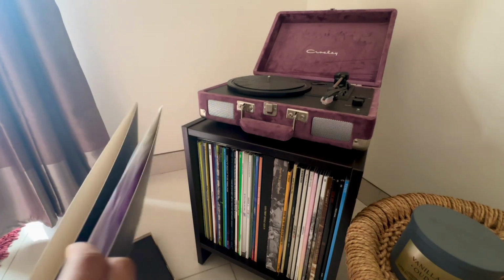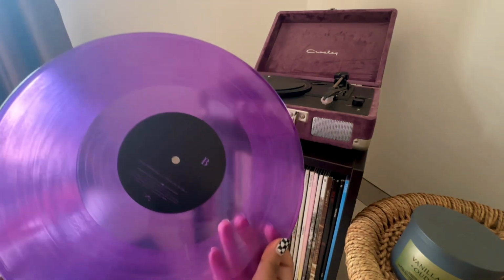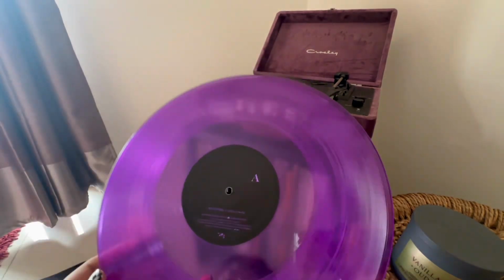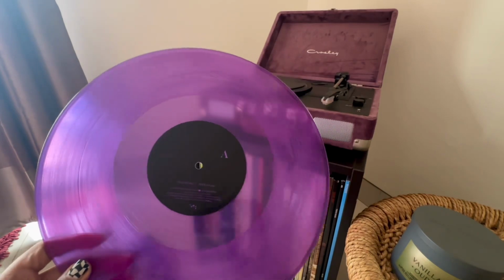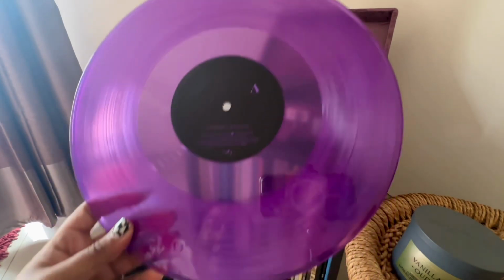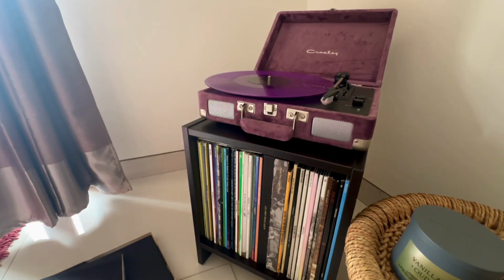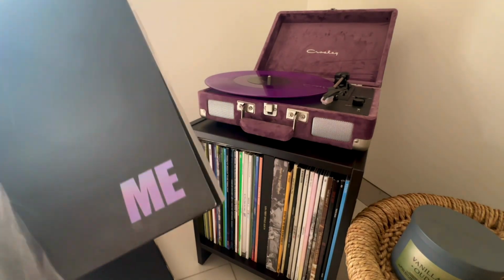All right. Let's take a look at the, oh, it's so beautiful, guys. Oh my god, look at how beautiful this vinyl is. Side A and side B, so you get both songs on both sides, I guess. Look at that, that's just stunning. Oh, stunning color. Okay, we're gonna leave that there to see if we can play it. Oh, I didn't notice this, but the Me is a little bit hollow. I don't know if you can see it in the light.